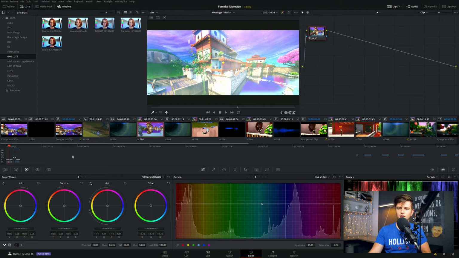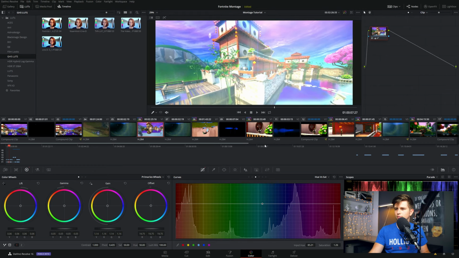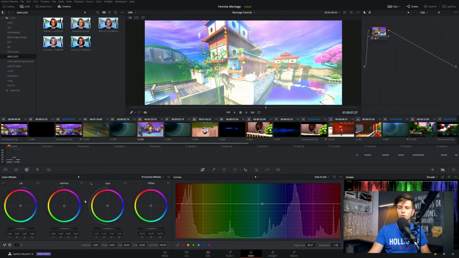And then the second thing is right here, the color wheels. Let's try to make the screen a bit bigger so it's a bit more clear. Okay, I guess this is it. So right here on the bottom, the three most important wheels are the first three. So the first wheel will adjust the brightness or the exposure and the color of your shadows. Then the middle wheel will change the exposure and the colors of your midtones, and then the gain, you guessed it, will change the exposure and the color of your highlights.